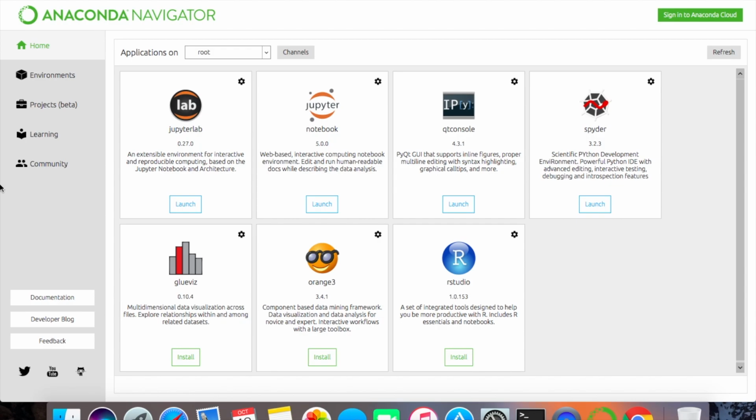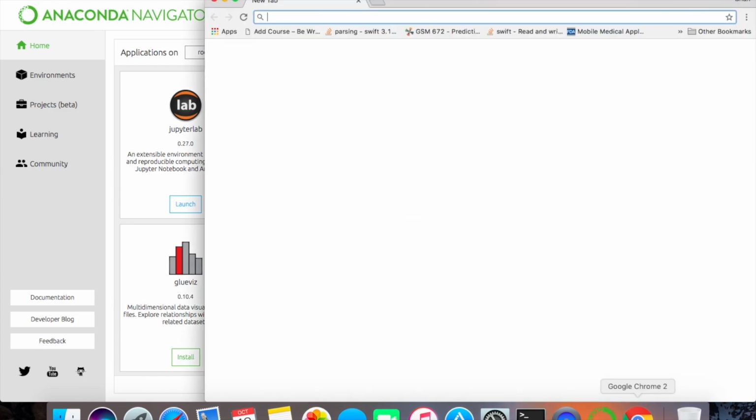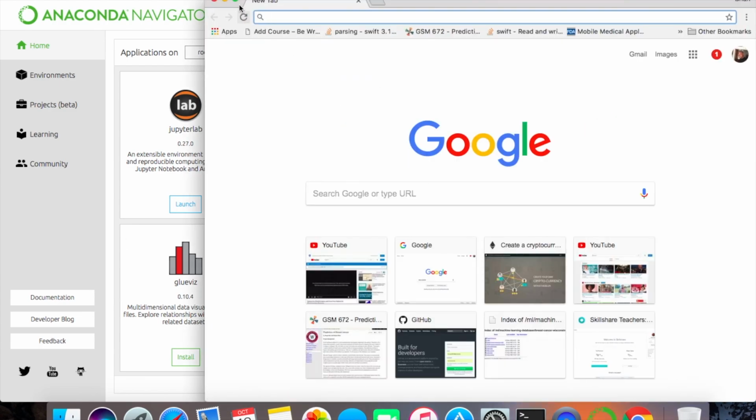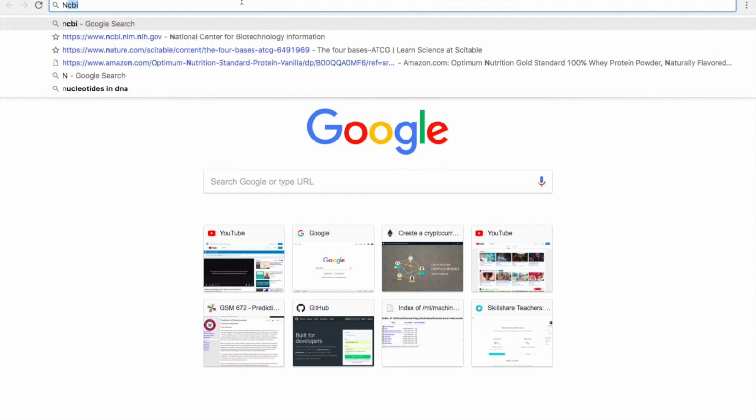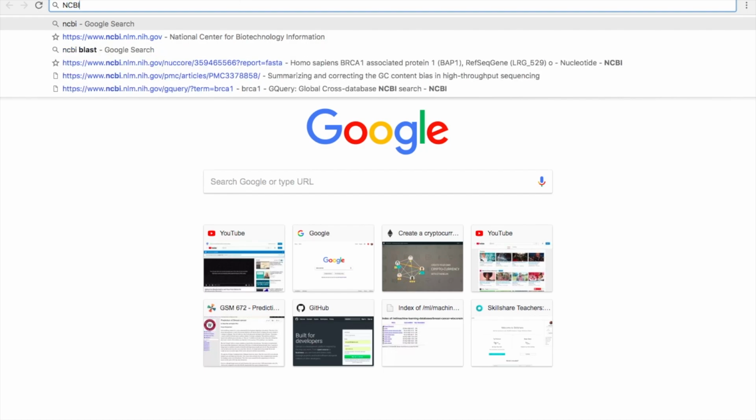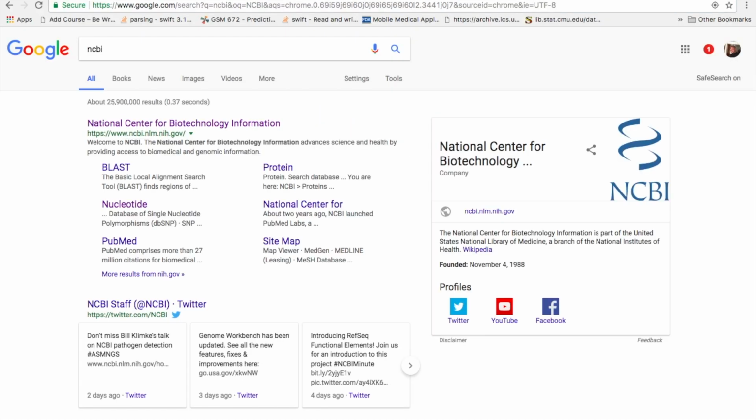To do that, I'm going to go to Google, and we are going to type in NCBI. Then we'll go down to where it says nucleotide.